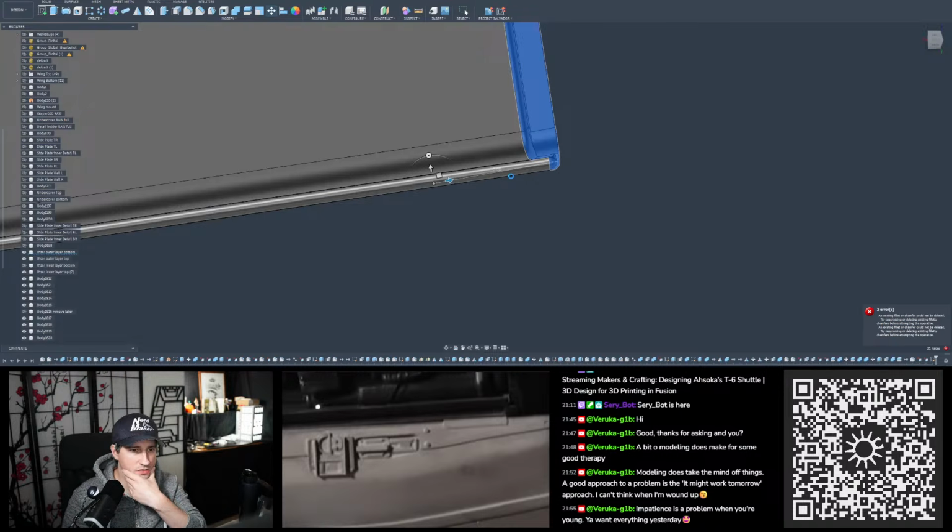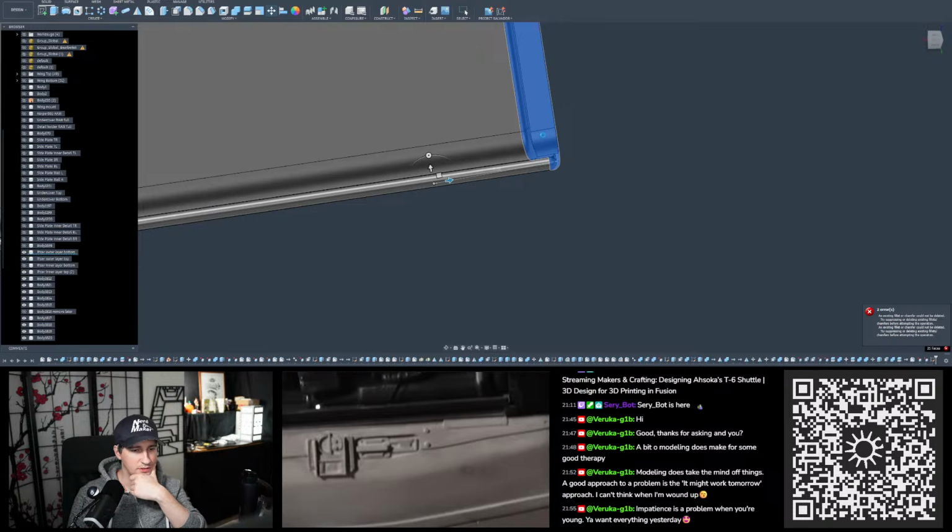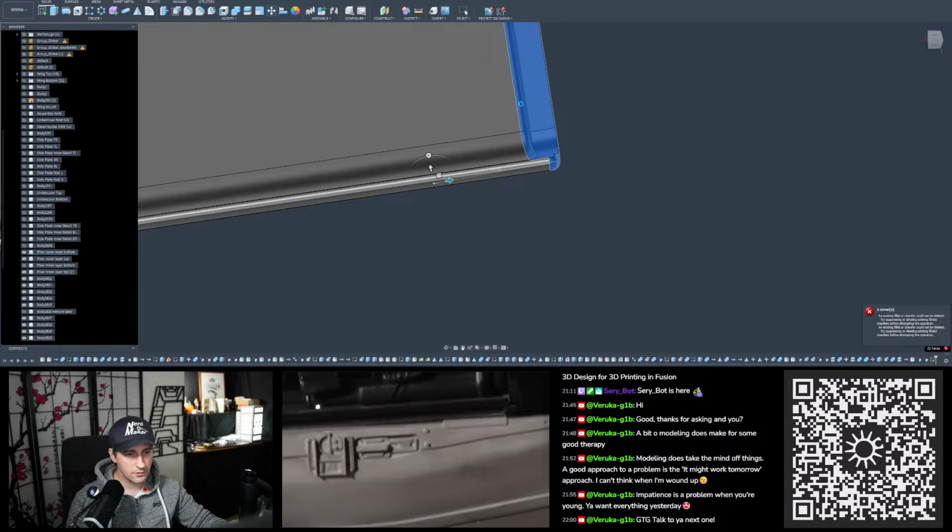Because I can't just simply cut that, because I need this special geometry back here, so that it fits properly on the other part.